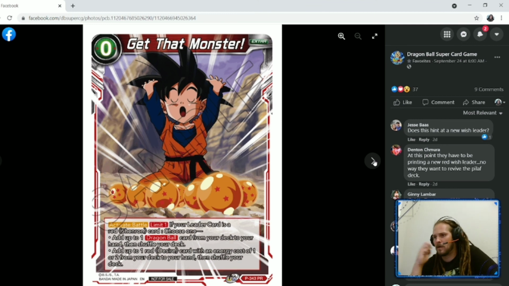And one more red promo. 0 cost, get that monster. Activate Battle. Limit 1. If your leader card is a red Shenron card, interesting. It's red Shenron support. What's that? Pilaf? Choose 1. Add up to 1 Dragon Ball card from your deck to your hand, then shuffle your deck. Add up to 1 red Desire card with an energy cost of 1 or 2 from your deck to your hand, then shuffle your deck.